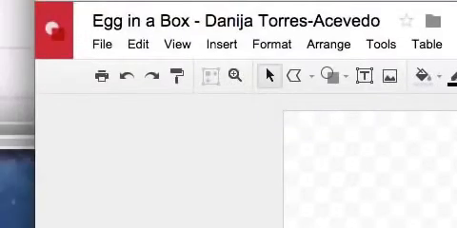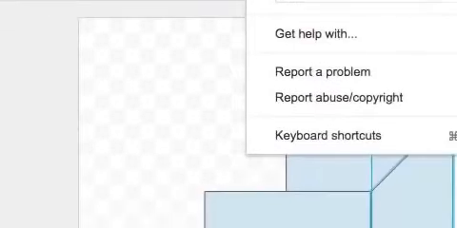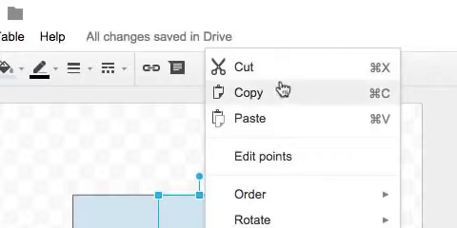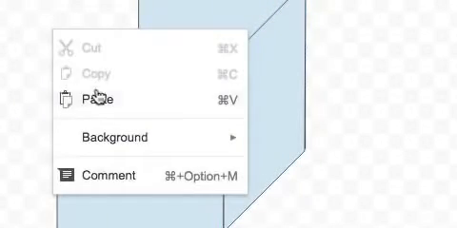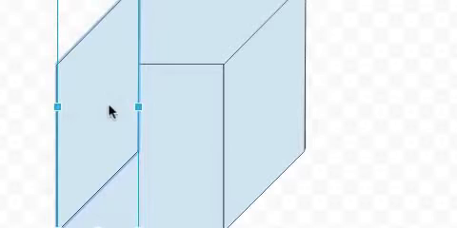It's time to duplicate this shape to put it on the other side now. So what I need to do, again, I saw the edit menu right here, and I can select duplicate. Or I can come over here and I can right click on the picture, and I can copy and paste it. Copy, and then I can right click over here, paste the shape in, and now I could just move it into position. And sometimes I'll get these red lines that will show me the alignment of my shapes.